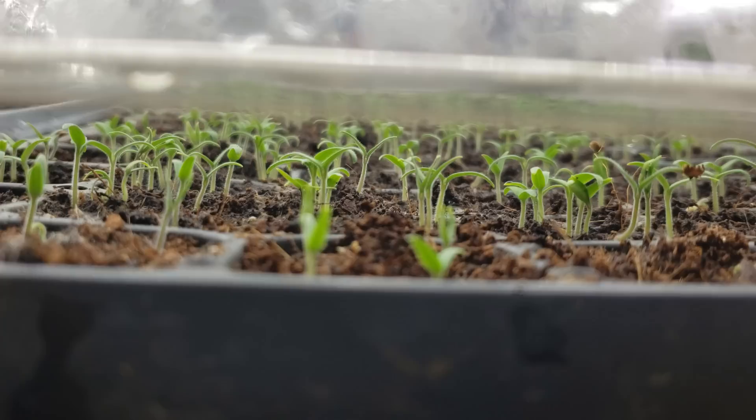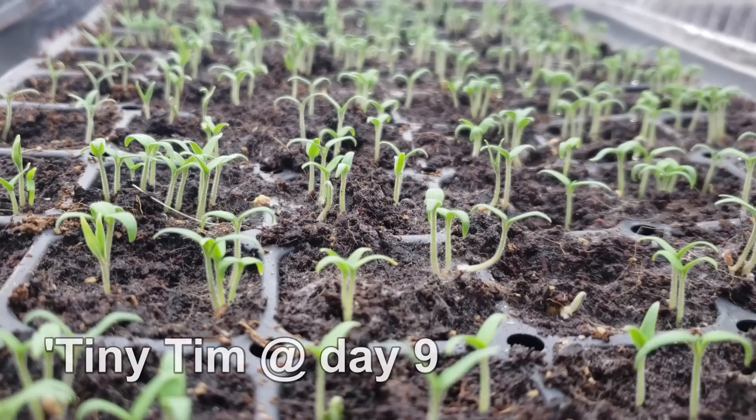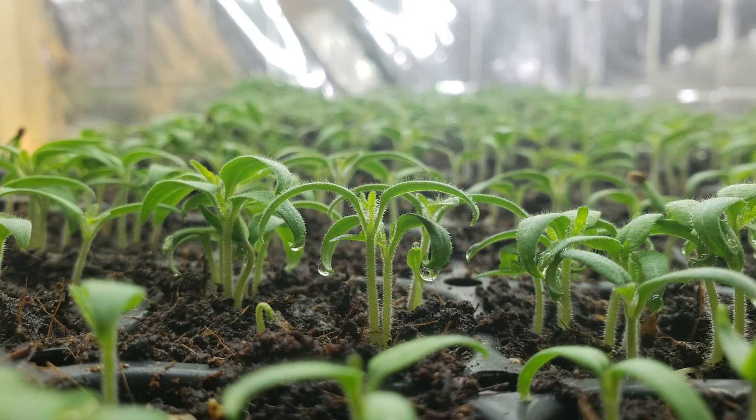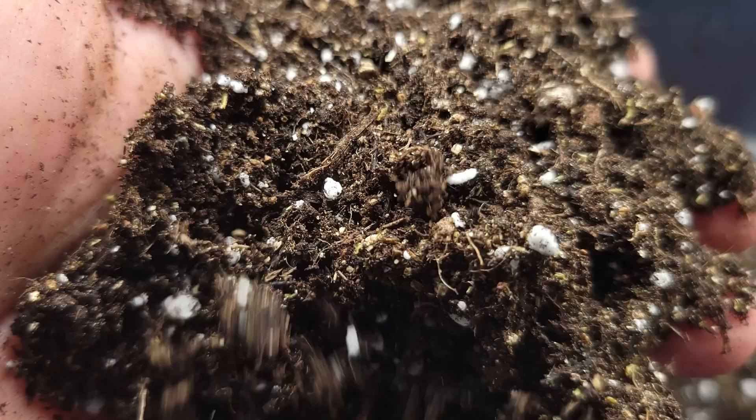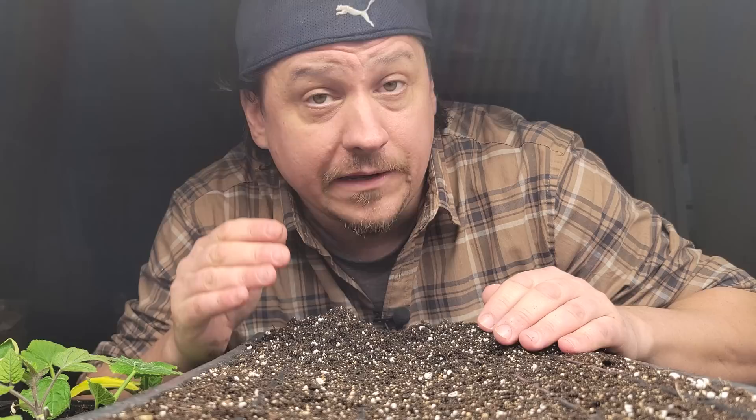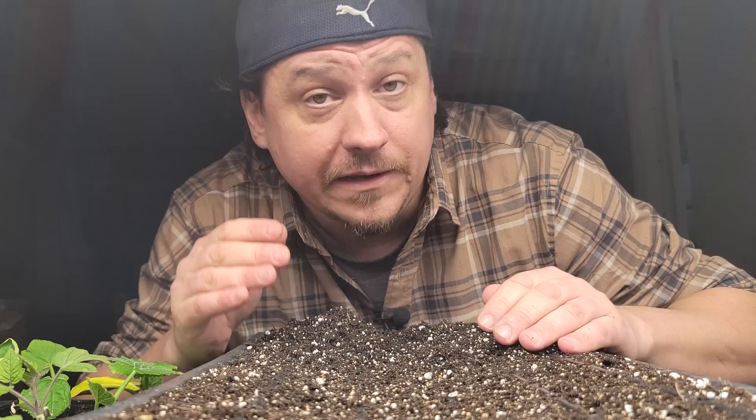When you think about it, seeding soils are your favorite crops' first exposure to plant life — where the roots grow, how they get there, and how the young shoots orient themselves for maximum light exposure. It's the right seeding soil that's going to set up your young plants for the best success. As we've seen, making your own is a super simple endeavor with just three or four ingredients. But even if we don't go the DIY route, at least now we understand why seeding soils are different from regular ones. Best of luck, guys — happy seeding!